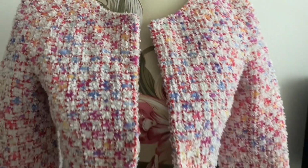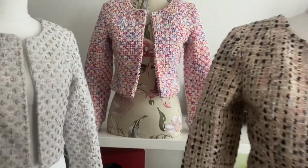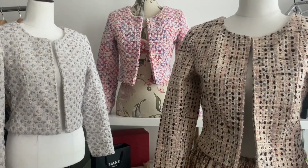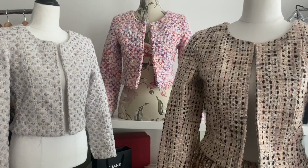Hello and welcome. Today's exciting episode is a very short sewing blog from the end of May and the start of June. And these are 3 unfinished jackets that I finally finished.